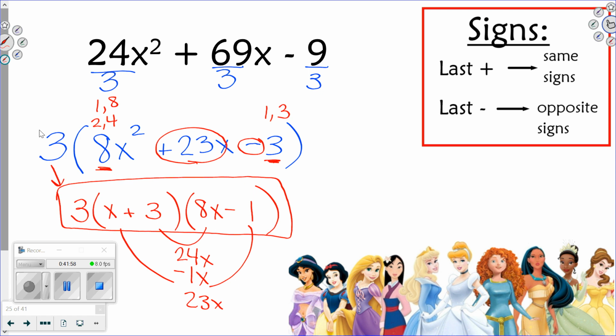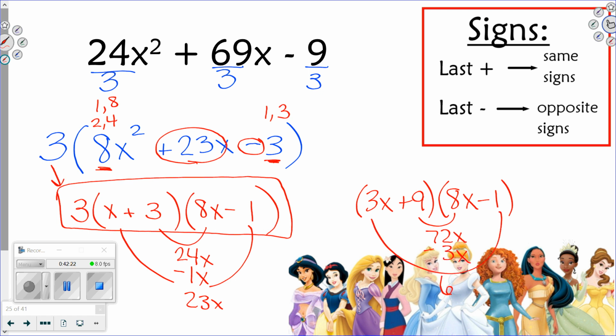Okay? Now, the question, couldn't I just divide it out at the end, right? And I believe when you factored yours, did you have 3x plus 9? I think you had a 3x plus 9 and an 8x minus 1. Sorry, this one I know that he had factored. He factored like this. Now check this. This would give me 72x minus 3x is 69x, which is exactly what the original problem was. However, there's a GCF sitting in here. So your question of, couldn't I just divide it out of everything? It divides out of one of them.